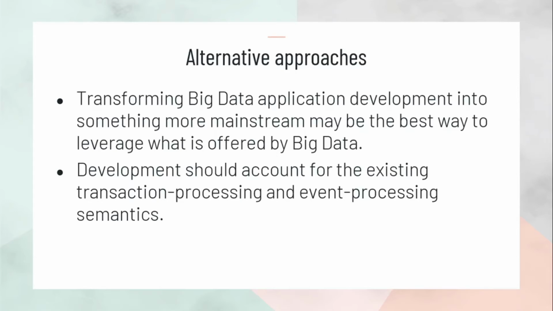Alternative approaches. Transforming big data application development into something more mainstream may be the best way to leverage what is offered by big data. This means creating a built-in stack that integrates with big data databases from the NoSQL world and creating MapReduce frameworks such as Hadoop and distributed processing. Development should account for the existing transaction processing and event processing semantics that come with the handling of the real-time analytics that fit into the big data world.